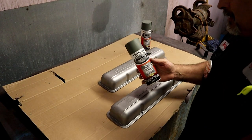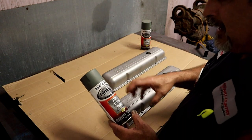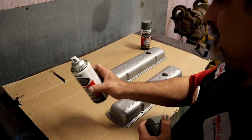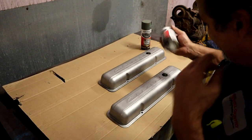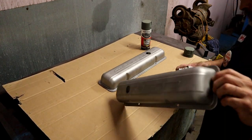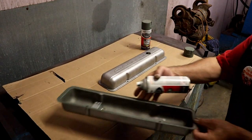All right, we're gonna spray them. I like to use a little self-etching primer. Self-etching primer is gonna embed itself in the metal. It has a chemical reaction. It digs itself in. I'm not a chemist, but it's gonna actually embed itself in the metal, which is what we want. So I'm just doing a little rattle can, self-etching primer. A little bit on the edges.